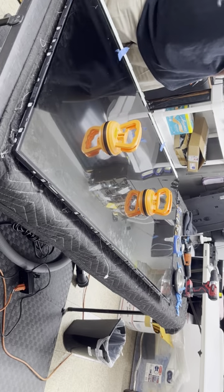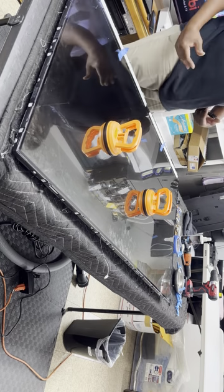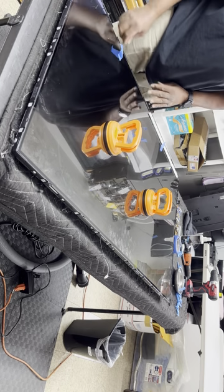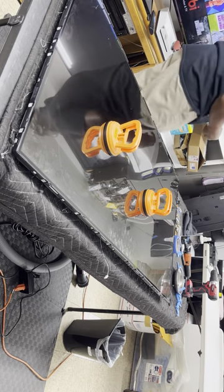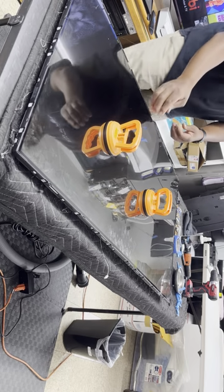So it's worth the time. Just take the time and look and make sure everything is even. And make sure everything is flush this way so that this is easy to flop back over and it's not stressing those cables. Those cables can't be repaired once you damage them.